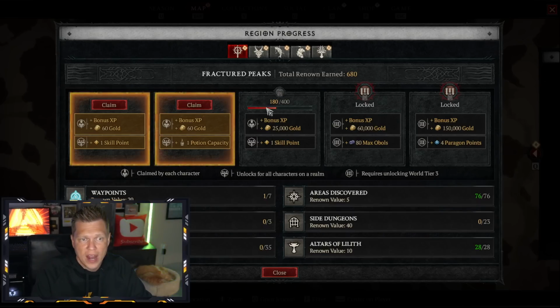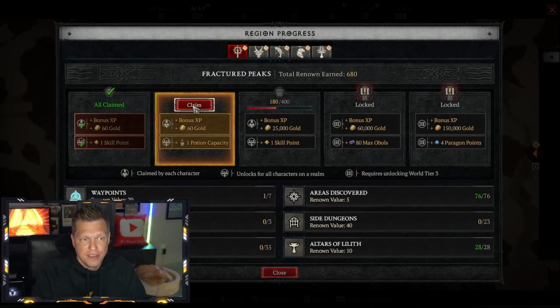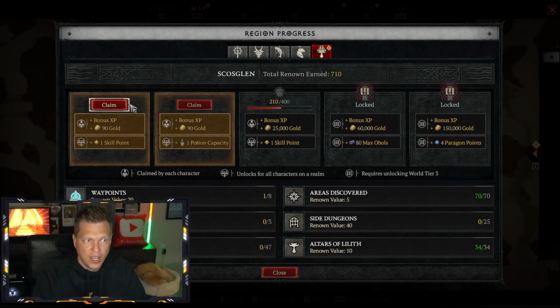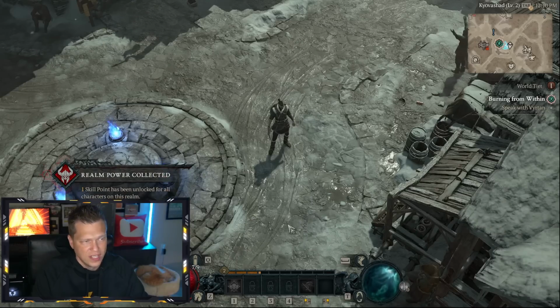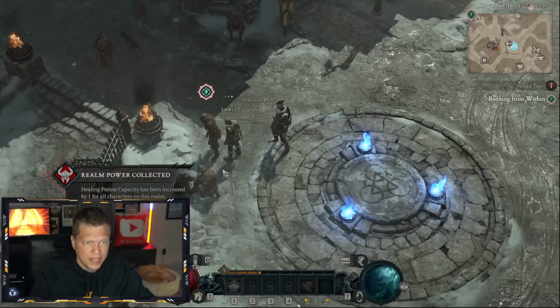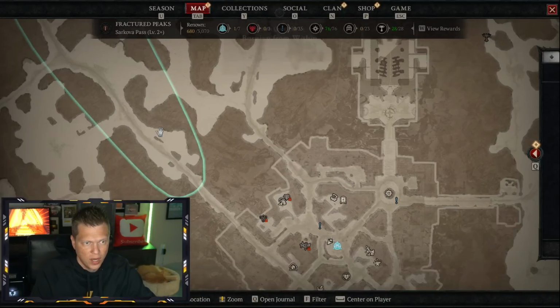You got about 2.5 levels here. I was maxed on my renown, and you can see that I'm getting more than 2 in every single area. So I'm going to be able to get the 5 skill points and the potion capacity by claiming this right here. And then I'm actually leveling up in the background. So when I close this, you can see that I'm already level 2. And then we can come over here and speak right here, and we're going to get the seasonal mechanic kicked off, and boom.